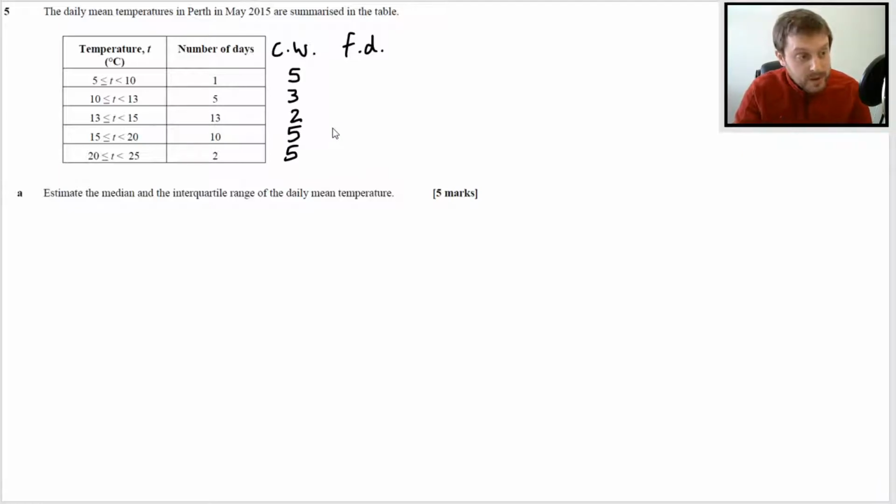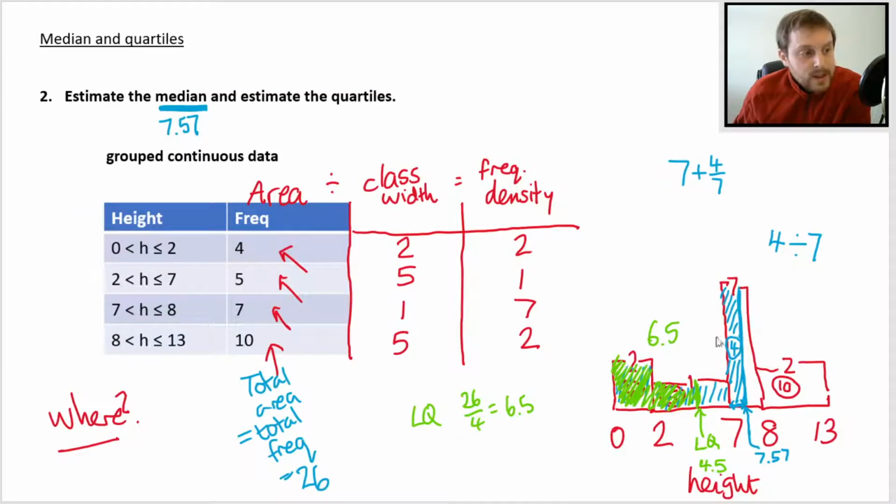Now, what I will say, look, if you'd prefer to do this with a cumulative frequency graph, to get these estimates as precise as we want, you would actually need to join each coordinate up with a straight line and do linear interpolation, which is to work out, okay, if I go this far along, how far up have I gone, etc. Which is why my own personal preference is to do it with the histogram, because I find that easier to visualize. You might prefer the cumulative frequency graph. Either way, you should get the same answers as I do with the histogram, okay? Because basically, this here is like visualizing the linear interpolation that we were doing.